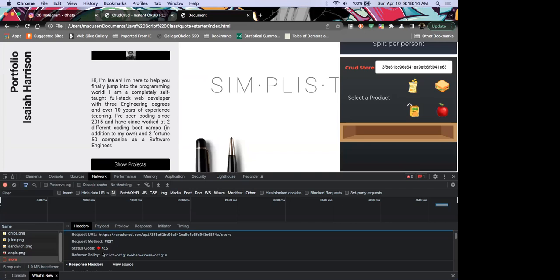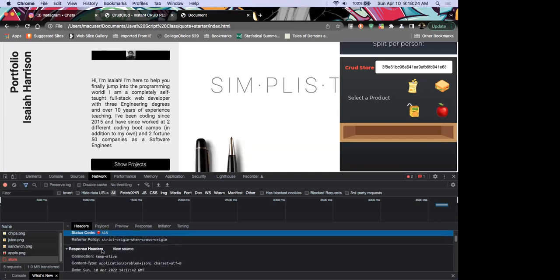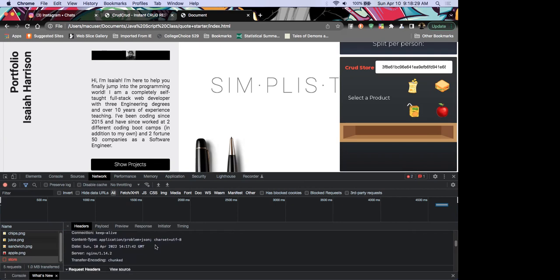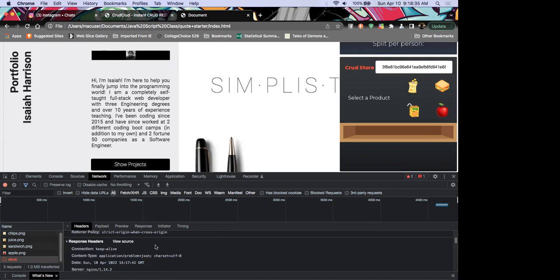Let me see what 415 means. That's another one of those status codes. Remember last time I told you about 200, 404, and 500. 415 is another one, but I'm not sure what it does. Strict origin when cross origin. Oh okay, which explains why we get that in the console. Connection keep alive.